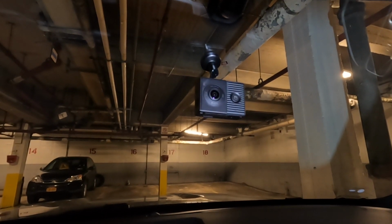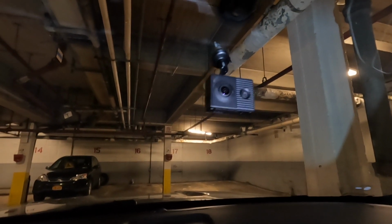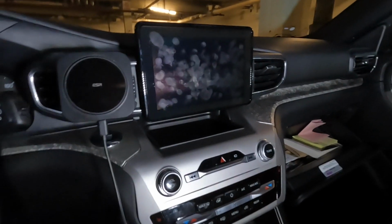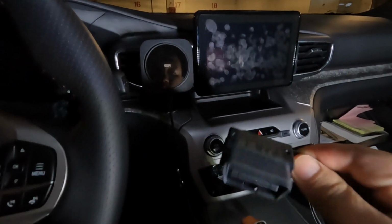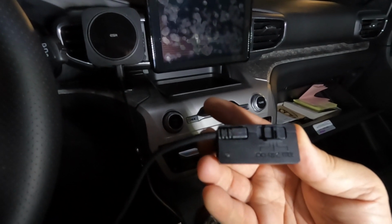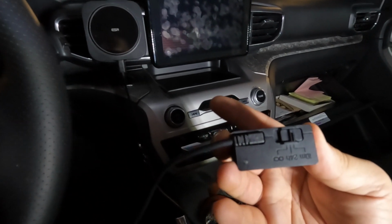So if you want to power your dash cam, like let's say you want it recording all throughout, even when your engine is off, then this is how you're gonna do it. What I'm gonna be using is also a Garmin. This is the Garmin constant power cable, and this is how it looks. This plugs in to your OBD socket, which is usually located underneath the driver's side dash, usually on the left side.